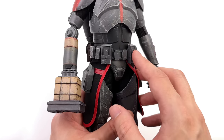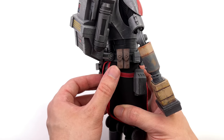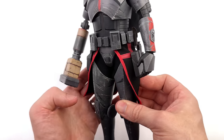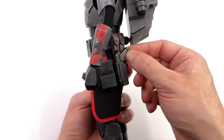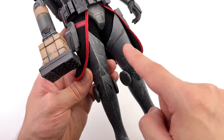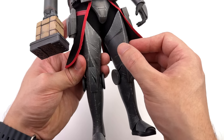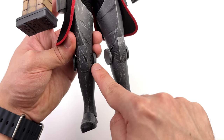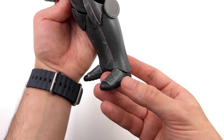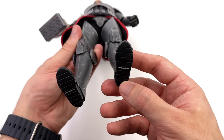He does have a rubbery floating belt which can move up and down, plus some leather-style pouches on the back — they're sculpted plastic but painted well enough to look like pleather. The karma is all fabric except for the red pleather straps, unfortunately. He also has a holster for his blaster pistol, and unlike previous clones, it slides in and sits in place rather securely. Coming down to the legs, more fabric for the ribbed bodysuit — good for posing. He also has some sliding thigh armor pieces that can move around. The boots look like standard clone trooper boots but with gray armor plating and sculpted-in tread below.